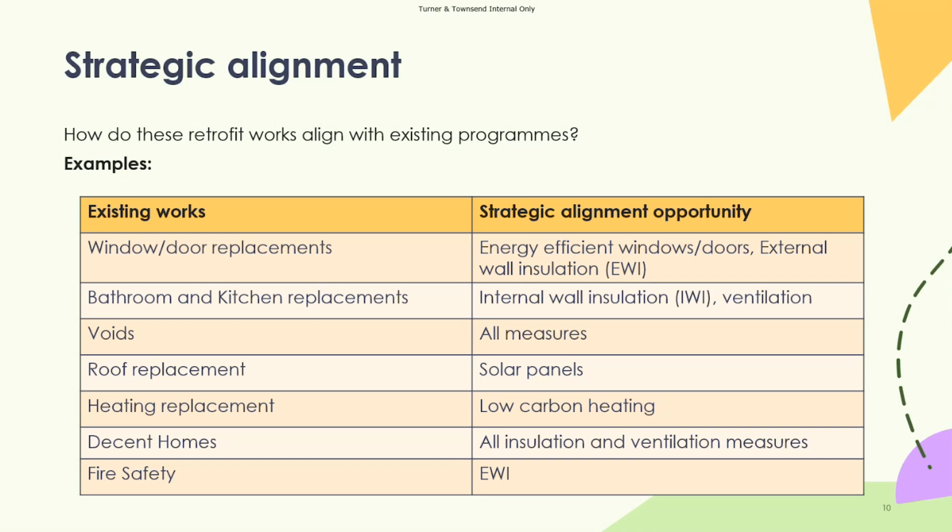So again, another really big issue that, obviously with the recent Grenfell, we know how important it is to make buildings fire safe. But when you're going out there and ripping out all the cladding, paying for the scaffolding, which is really expensive, there is a great opportunity there as well to make sure that you're using materials that are fire safe and installing EWI work.